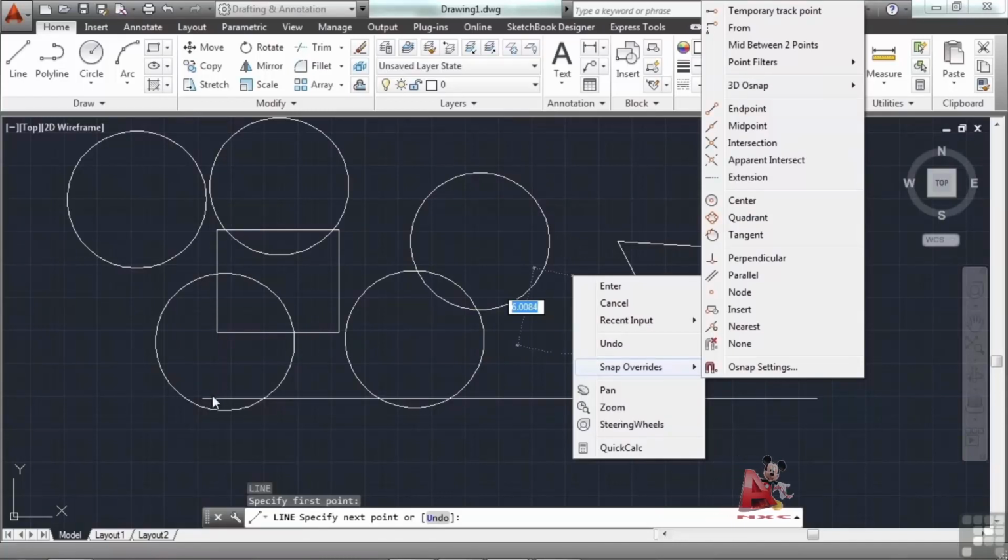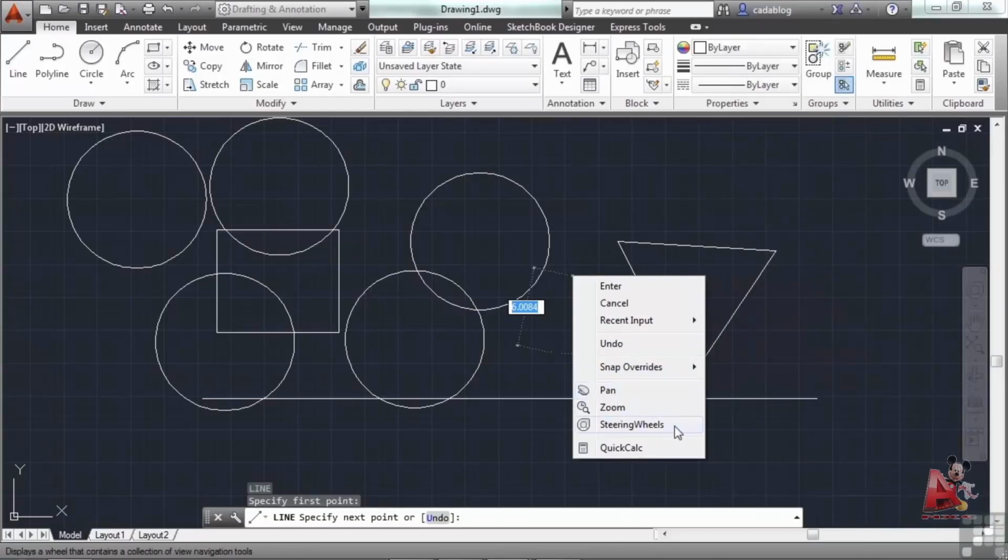That will take you to the endpoint of a line, etc. You can go right to the center of a circle, to the quadrant, a tangent point, to a perpendicular aspect of an object, parallel, etc. They get you right to the point. They are called snaps. Or I can pan, zoom, get my steering wheel or the quick calculator up.